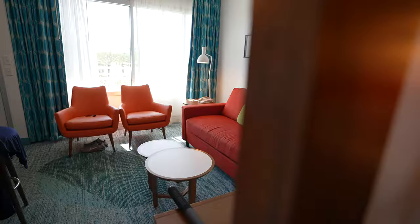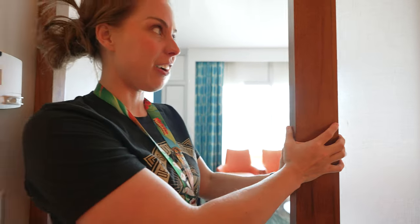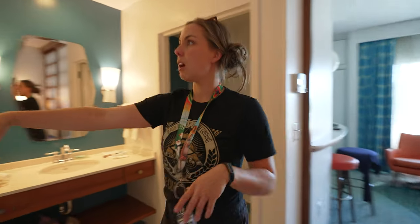We are in a family suite, which is pretty neat. This is our second time staying at Cabana Bay, and the pricing just worked out. We do not normally go for these bigger rooms, but oh my gosh, it's so cool. I'm sitting in the living room area currently. There's a nice little kitchenette space with a small sink, a microwave, and a bigger mini fridge. We've got plenty of room for items. You can open a door and you're already in the two-bedroom space. The best part about this room is the toilet area is separate, there are two sinks, and then you have the shower space. You also get the pull-out bed in the living room.